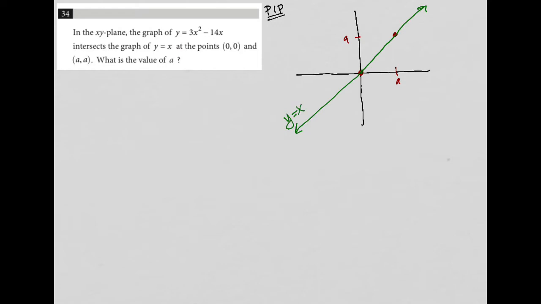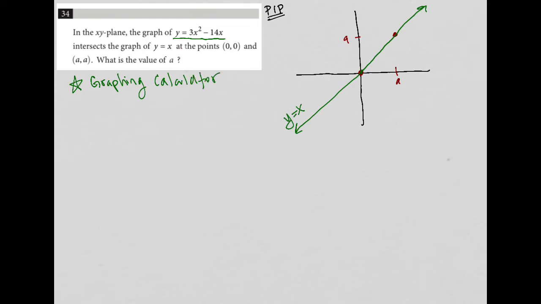That's my y equals x graph. And we know we have a parabola, this y equals 3x squared minus 14x. And I'm not going to get into the actual graph of this and finding actual points and whatnot, although technically you could put this into your graphing calculator. You can graph both of these things, which is a very valuable idea. It may help you to answer this question much faster than what I'm doing here. So you can definitely throw both of these into your graphing calculator.